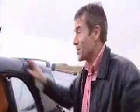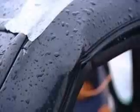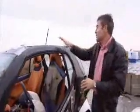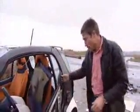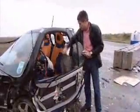The steel cage has certainly done its job really well. You can still see the original shape, just that one nasty kink there. Don't forget, this is a car without a roof. The plastic was just shattered. So without even the strength of the roof, there hasn't been that much flex. You can in fact open the door. Bits fly out. And it's only really when you come around the front you do see that massive impact.